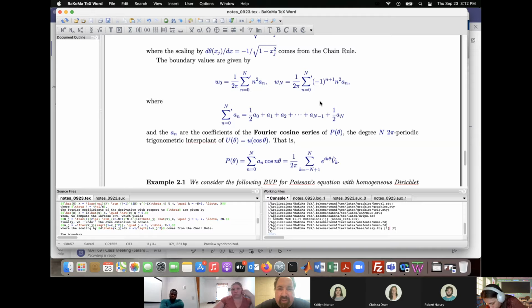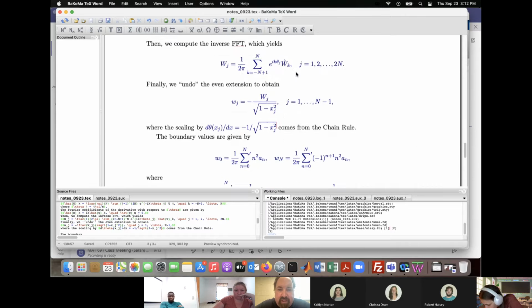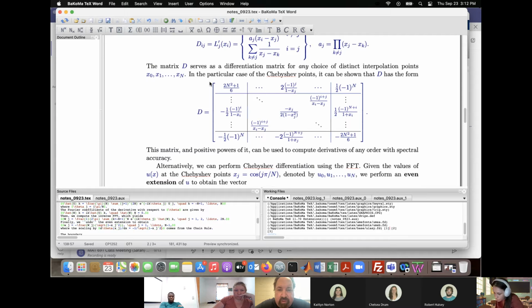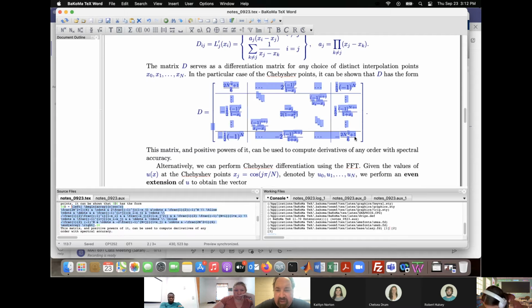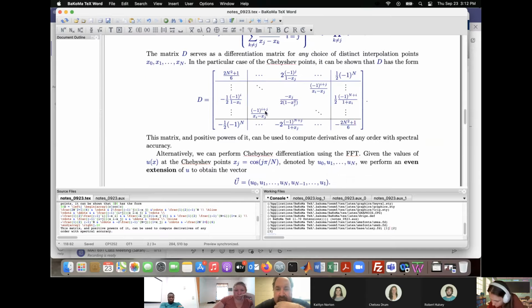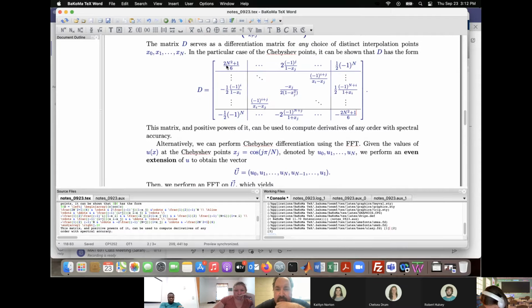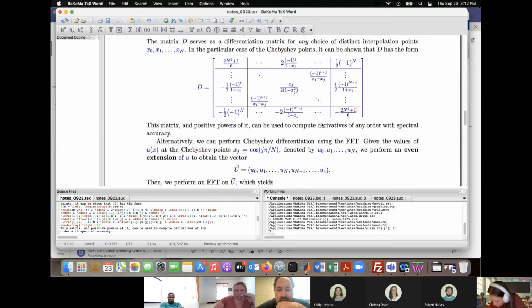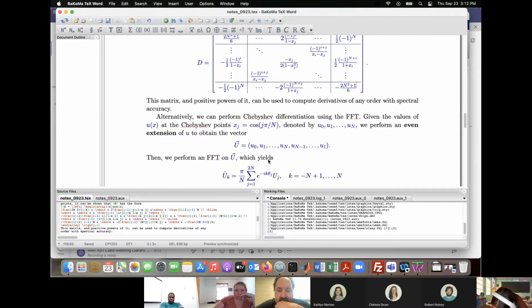So I need to quickly add that this is not going to affect you as far as homework is concerned. There is a problem concerning Chebyshev differentiation, but for that, you could write MATLAB code that would form this matrix and just use that instead of this FFT approach. But I do need to mention the FFT approach because even though it's fine for the assignment, in practice this is not the fastest way to do it. Instead of performing order n squared operations, you can perform order n log n operations using this procedure that comes from the FFT.